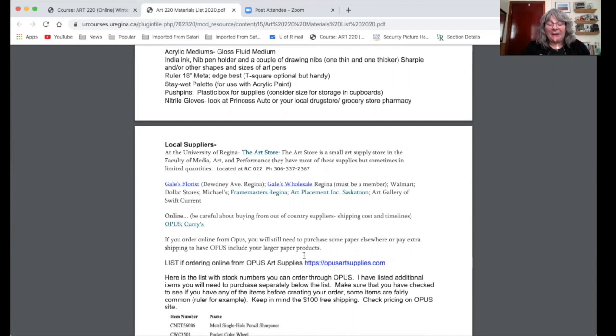The campus has an art store, which is excellent. The only thing I would say is that the acrylic paint that they're stocking is very expensive. It's the best quality, which is nice, but not really necessary for the two assignments that you do in this course. So if you don't want to spend as much on art supplies, you can shop around a little and find some better deals on certain things. Gail's Florist on Dudney actually has simple art sets of acrylic and some basic supplies at a very reasonable price. If you're a wholesale club member, you can go to Gail's Wholesale, or you can try places like Walmart and the Dollar Store, to be perfectly honest.